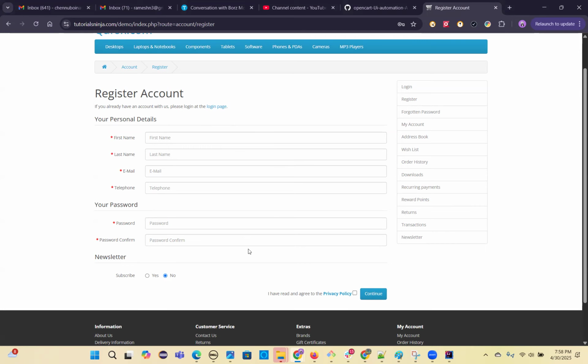How can we do it? You have to use random data. If you use the same data, same email and password, it will throw a duplicate email error. So every time you run a test case, a new account should be created and a new email used. The same email we should not use. So that issue we need to resolve. How can we do that? I'll show you here.